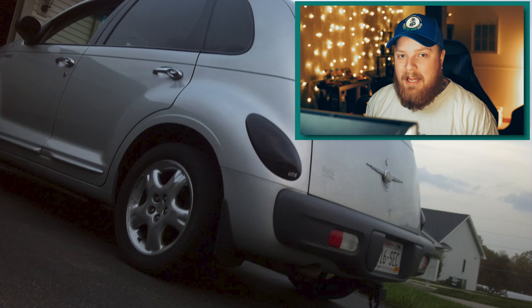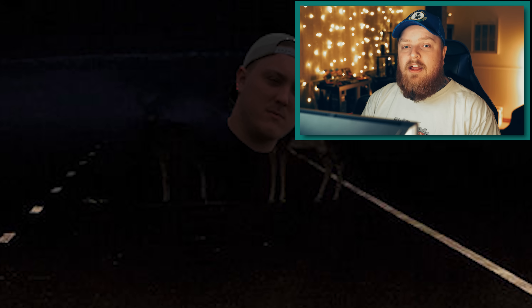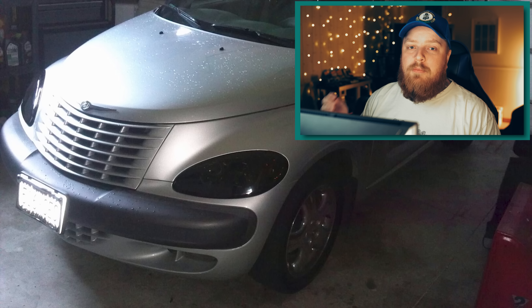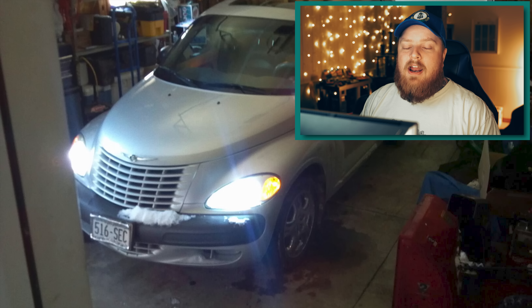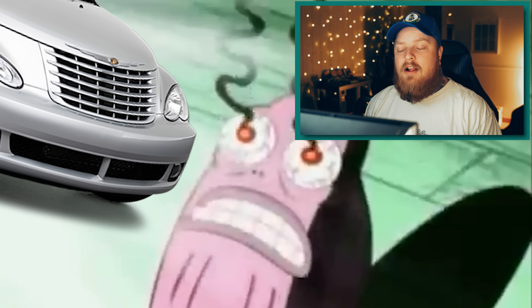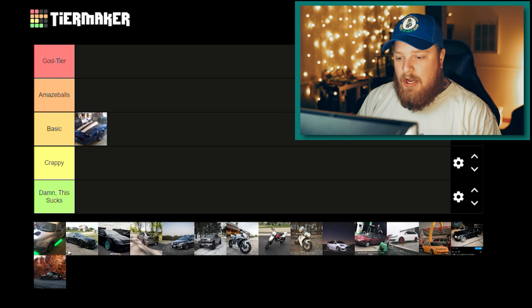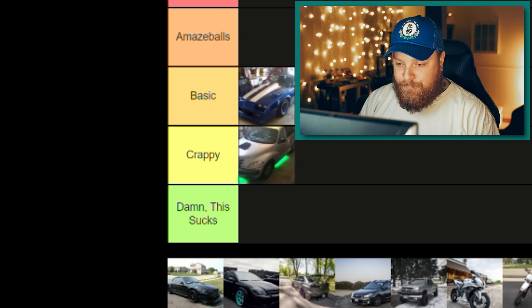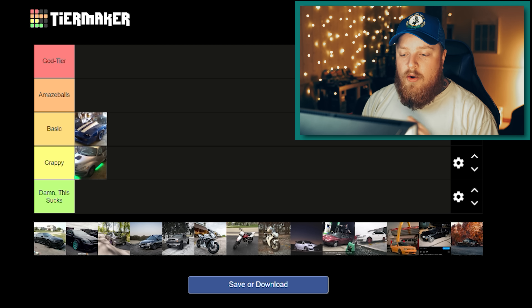I also put on blacked-out headlight and taillight covers — I couldn't see anything at night, they were literally the worst. So I took the headlight covers off but left the taillights on, because I didn't need to see behind me. Then I put HIDs in the halogen housing headlights and blinded every single person I drove past. I was a young stupid kid who thought he was cool. This was my ricer phase — we all had it, glad it's over.